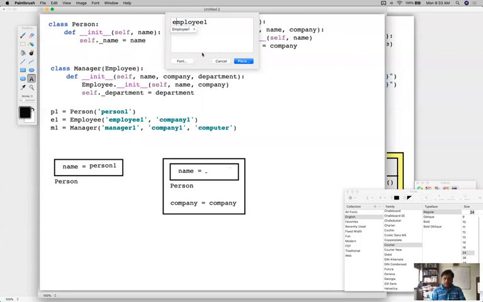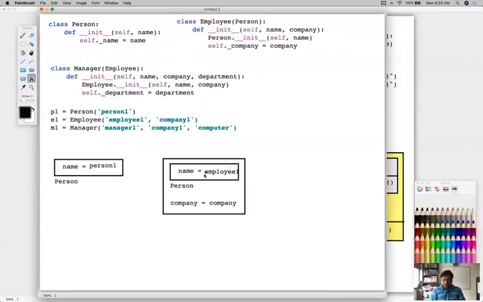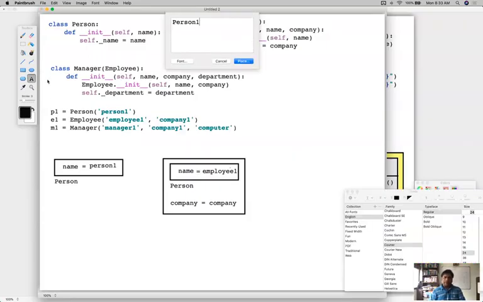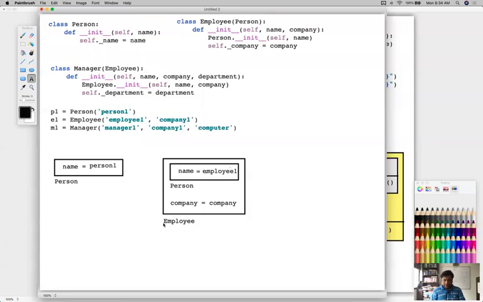Okay, so this is an object we have created here, which is an employee, and the employee object looks like this. This is how the employee object gets created in memory, which has a person class within it. So what is it? This is a kind of employee. So this is an employee class object. Do you see that here?